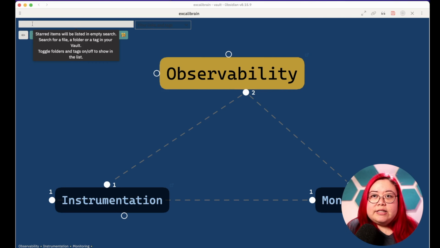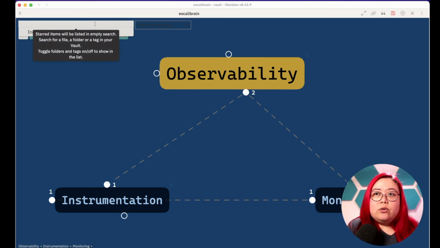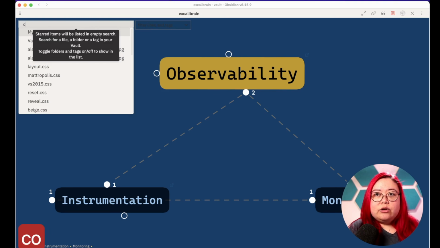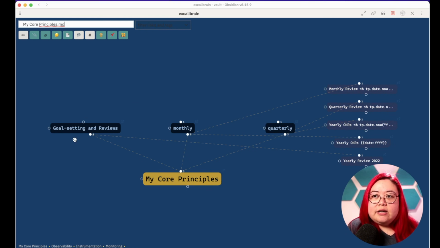Now, this is a text field that you can use to search on. The way that we opened up ExcaliBrain this time was from a note, so it showed the relationships for that note. But if we wanted to look for something else, then we can do that as well. This initializing index only happens the first time, and really we can ignore that and it'll still find other things. So for example, my core principles here, these are already notes that I have, and I didn't have to do anything special to them for them to show up in ExcaliBrain. ExcaliBrain is just finding these connections. So from this, I can see that I probably am linking to my core principles from monthly, and that's why monthly is showing up as a parent in this situation.